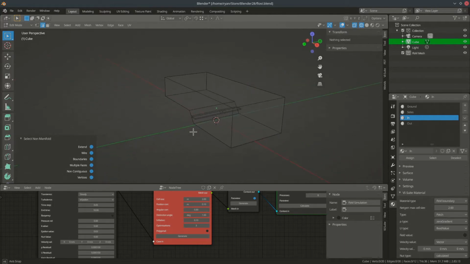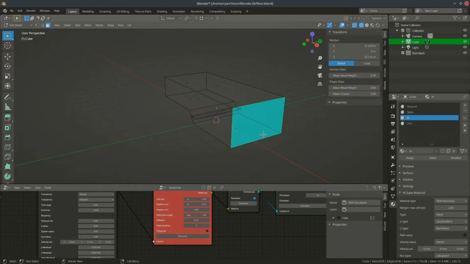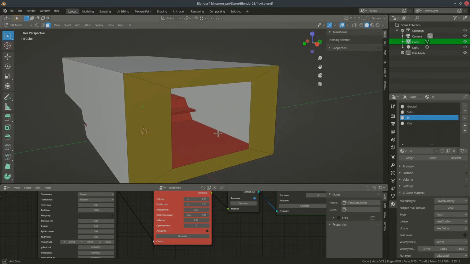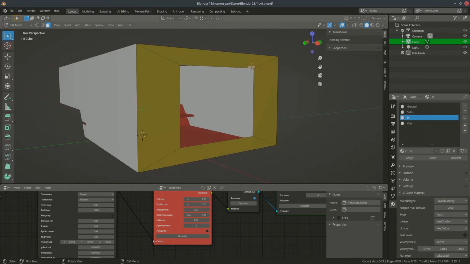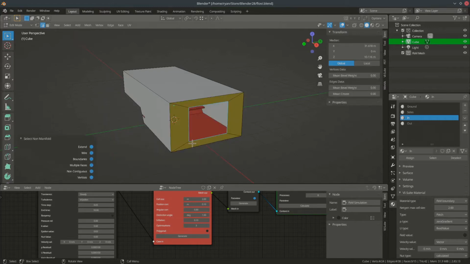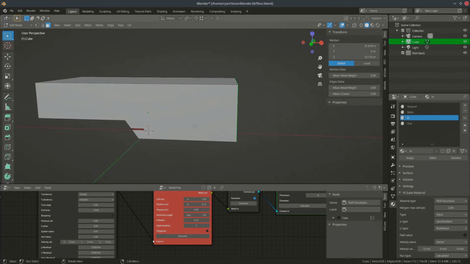This means that all the geometry here is manifold, all the edges linked to two faces, and it forms a consistent shell. If, for example, I was to do something like this, so now I've got a big hole here, and these four edges are only connected to one face. If I was to now go back into edge select mode and select non-manifold, you would see that those edges are now selected because they are non-manifold. So make sure that your geometry for both a CFD domain and CFD geometry is completely manifold. So this object is manifold, so that's fine.